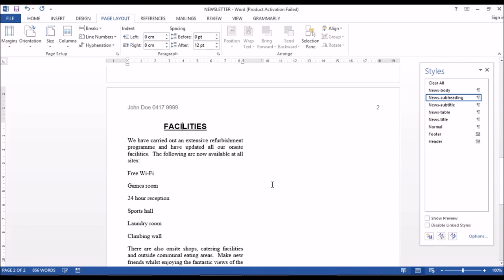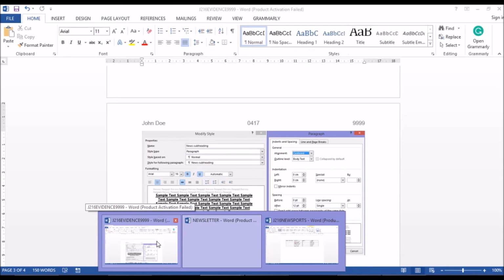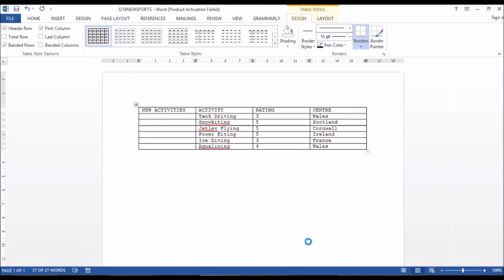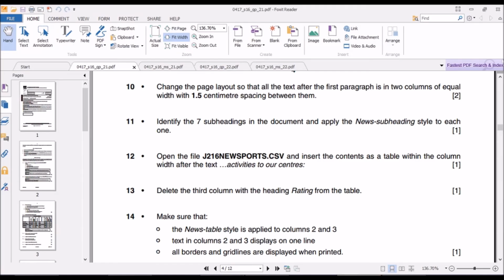Before I do that, I'm just going to go over here and copy the table, and because of my instruction, I will find activities to our centers.